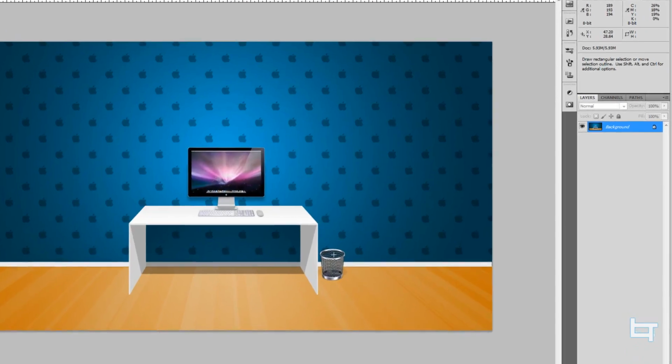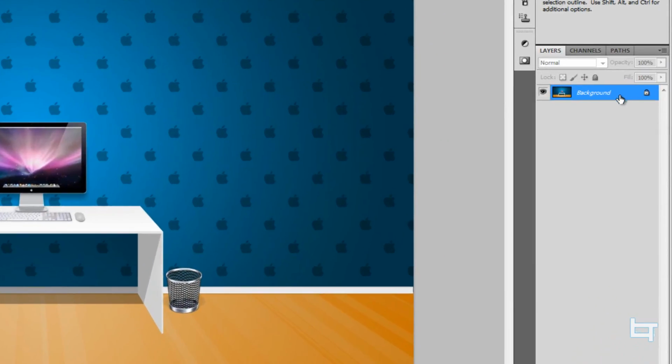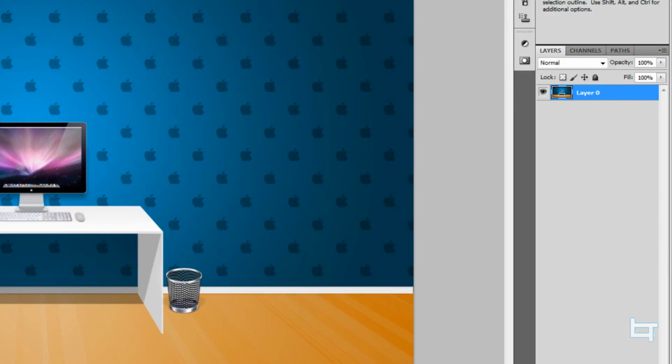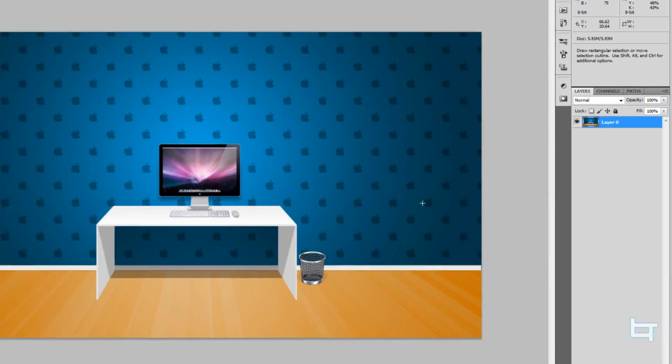To do this, first of all, you have to look at your layers. In your layers, if your photo is set as your background and it's locked with this locked icon, you double click on it and it will open up a new layer tab, and you just click on OK with this, which will create a whole other layer and basically unlock that layer.